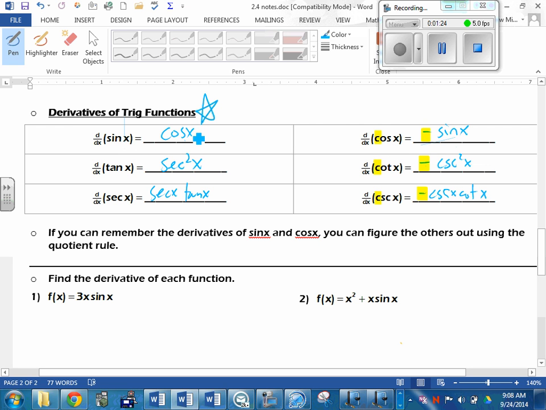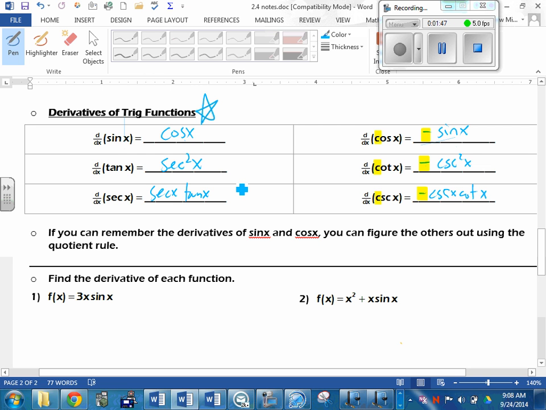All right. Basically, if you can remember these three should not be hard. You're going to know they're going to be negative, and basically just kind of opposite one. Cosine, opposite of that, it's kind of sine. Not really opposite, but secant squared, cosecant squared, secant tangent, cosecant cotangent. All right. So those are ones that you're going to need to know.